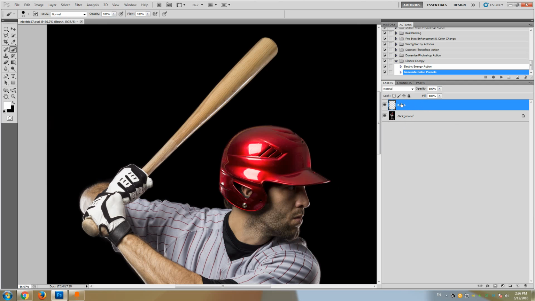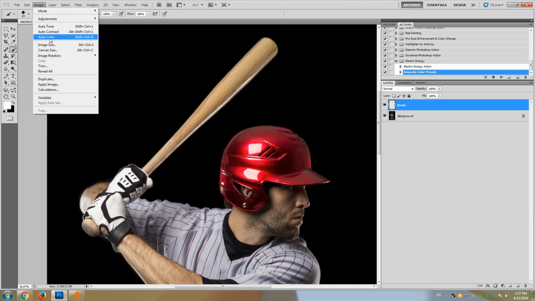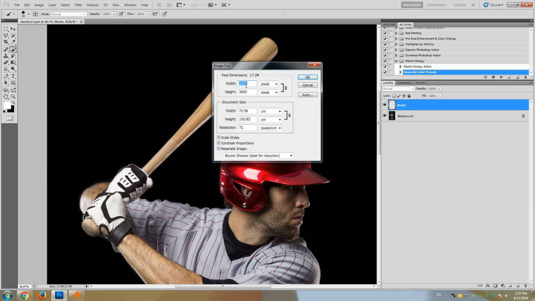Okay, and this will be the layer on which we brush the area of interest. Okay, one more thing I have to mention. Make sure your image is large enough. Image size. As you can see, this image is 2000 pixels in width. So it is an appropriate size. A smaller image will make the effects look very big, and honestly they will not look okay on a small image. You can resize it and make it smaller after.